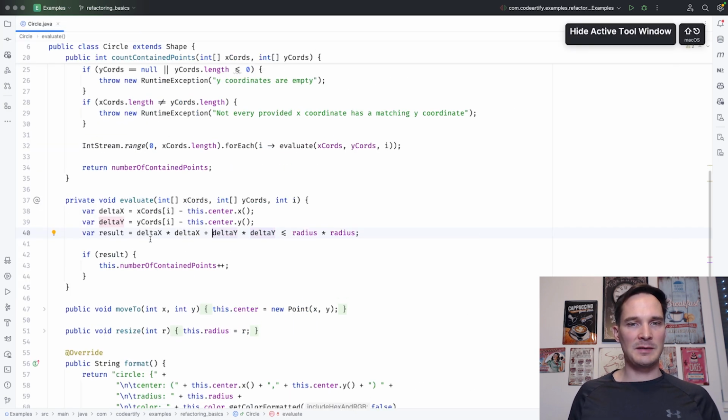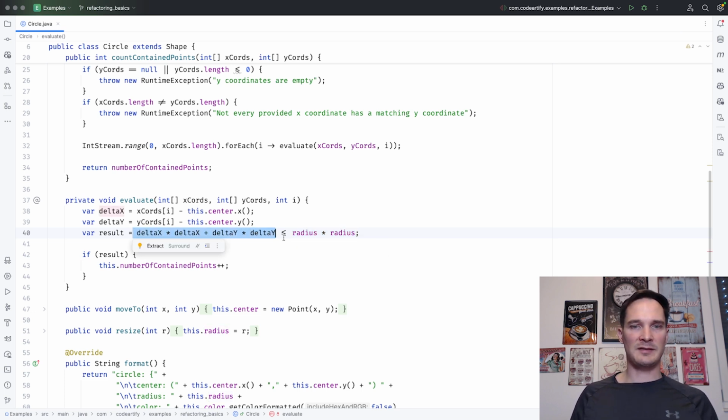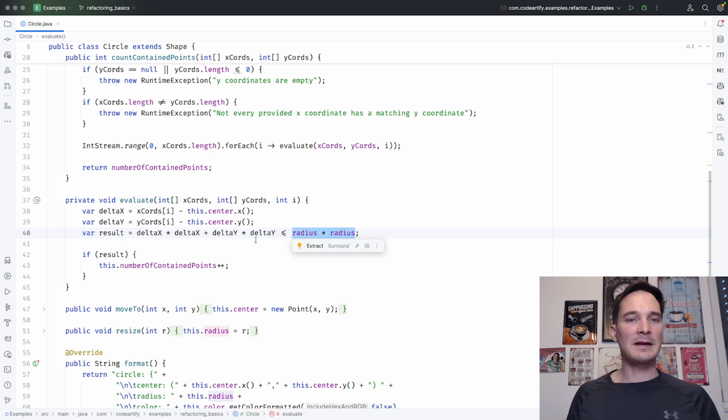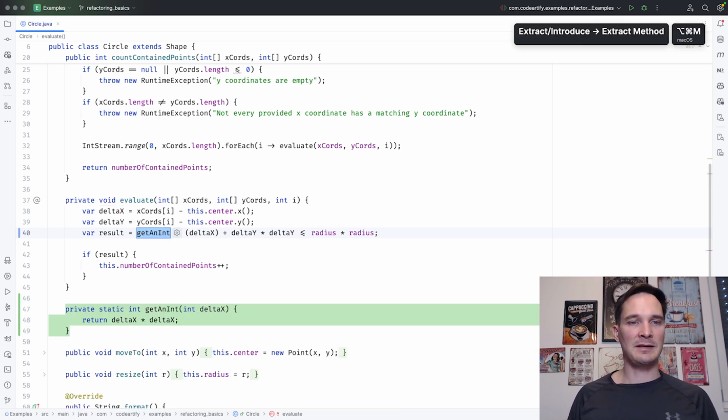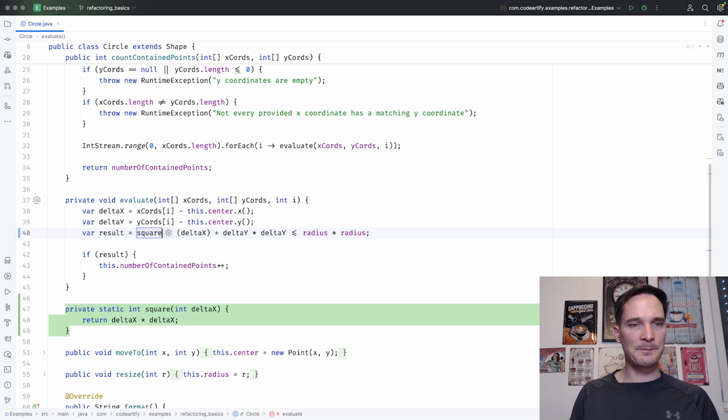Okay, now we already see a bit better how this actually works. So we see we square this part here, we square this part here, and we square this part here. And if the squared part of the point coordinates is smaller than the radius squared, apparently then it's contained within the circle. And we can make that a bit more explicit, for example, by extracting a method. So this is the next refactoring. We extract a method for these calculations of the square. So for example, I can extract it like that, call it square.